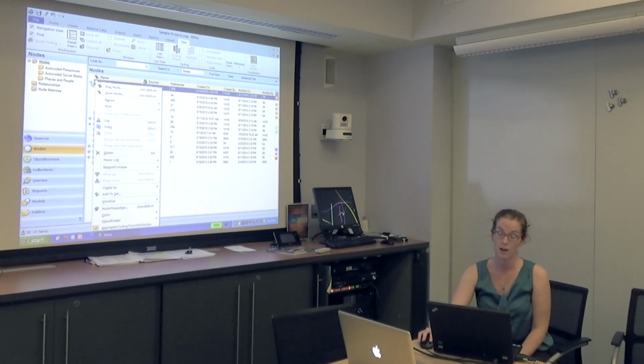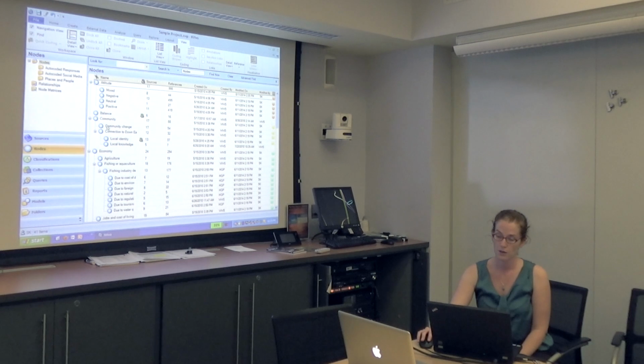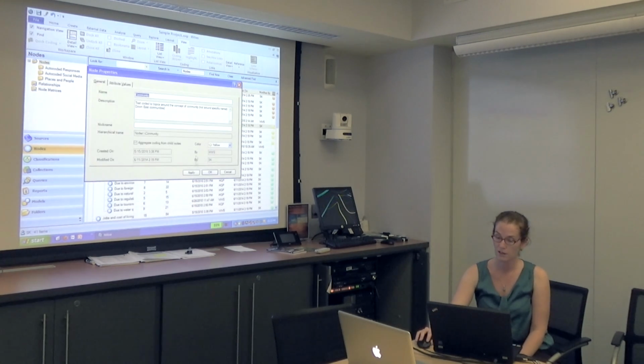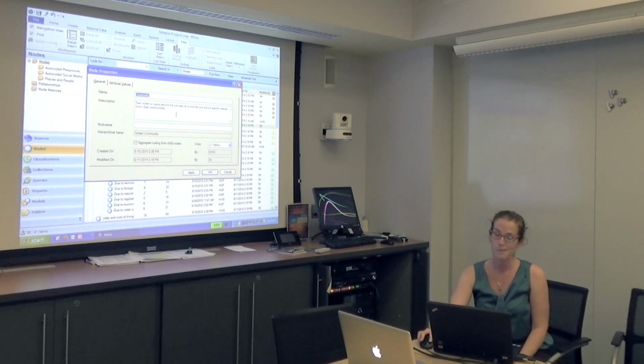They would have descriptions, so you'll see for the code community, here there's a little description, so there's different ways to organize and keep a paper trail. That's the other big piece of qualitative data analysis software: keeping a paper trail. So any place where you can make notes is another way to organize yourself and know what you did. So that's there in the description.